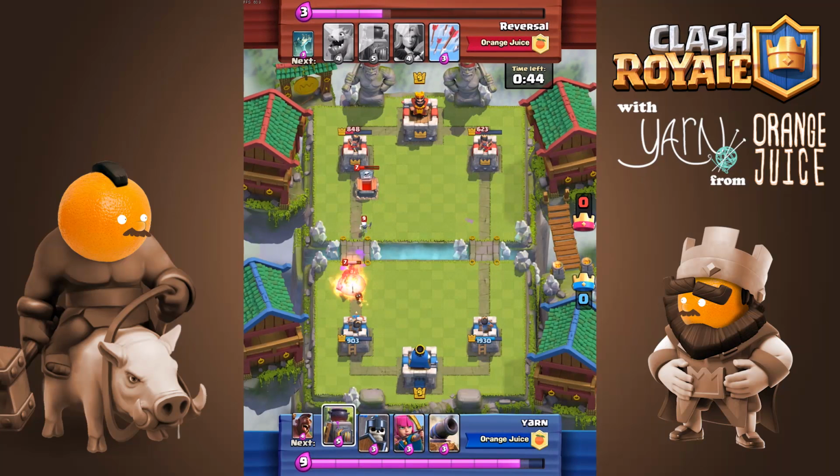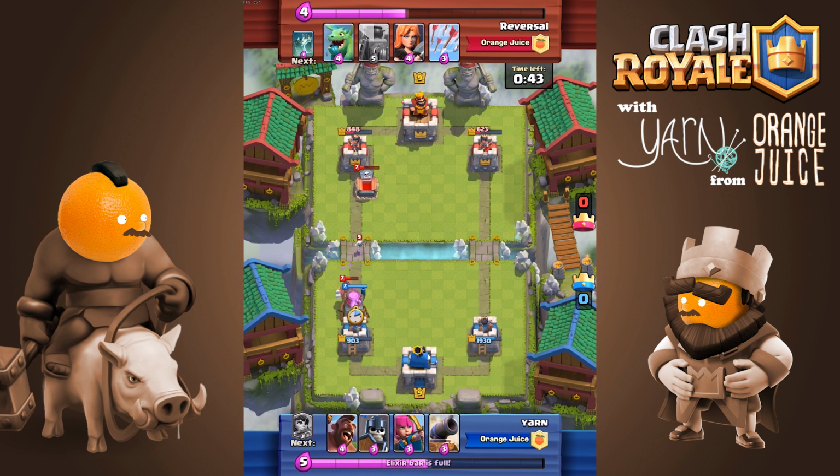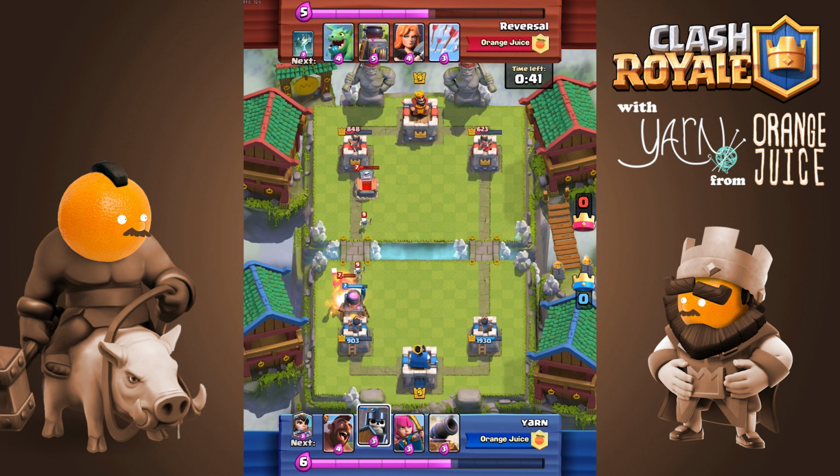You can use the Furnace as a reactive card too. In this clip I opted to use the Furnace over the cannon. It tanked Reversal's Hog and dished out 330 instant burst damage to the Hog.